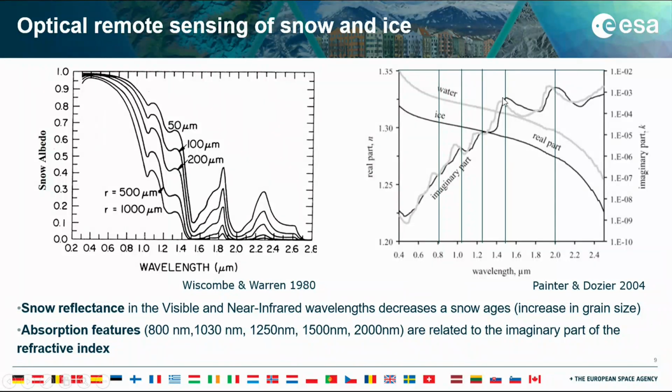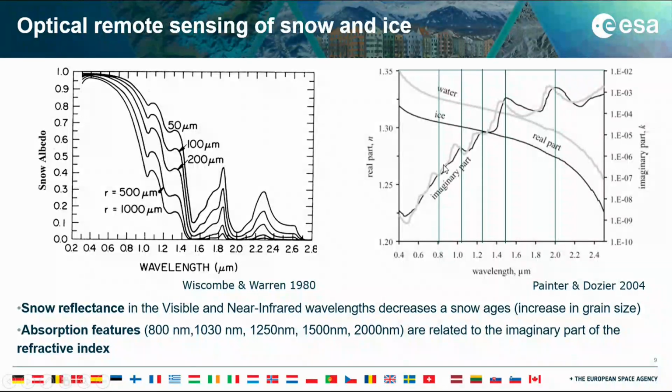And you see these bumps and these ups and downs. They are related to specific features of how the structure of the ice crystal is made. And you see that the black line is ice and the gray line is water. And you see that they are slightly shifted. We can exploit this shift to derive how much water there is in surface snow and ice if we have hyperspectral data to cope with. Okay, we will see some examples on this.